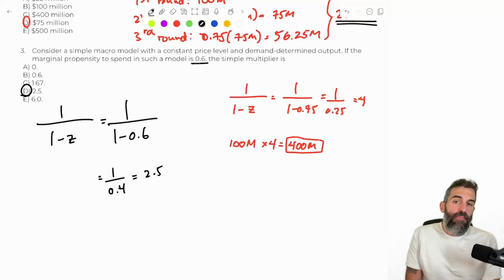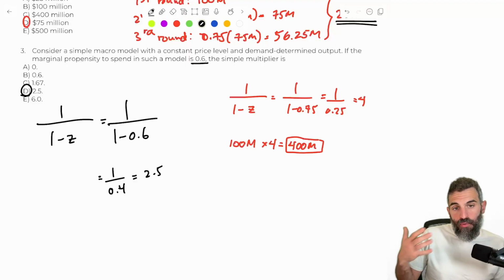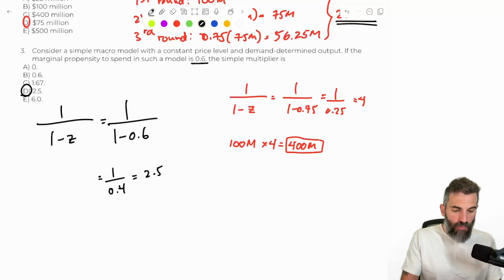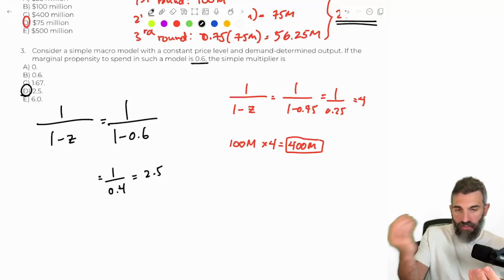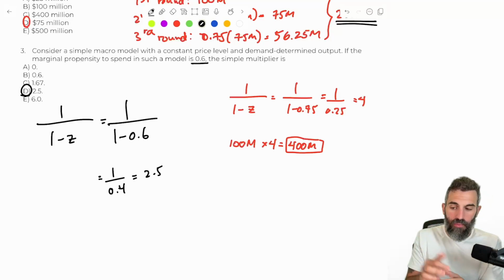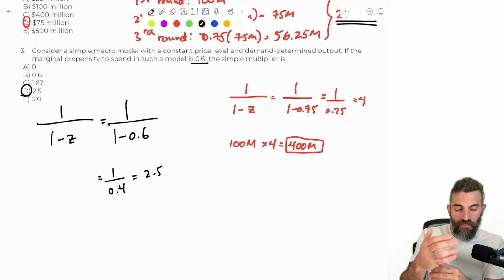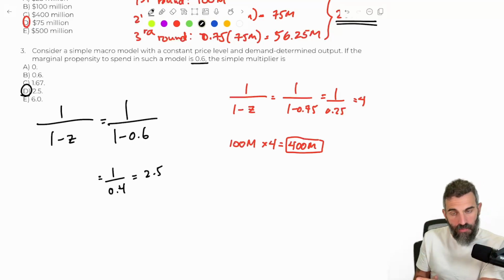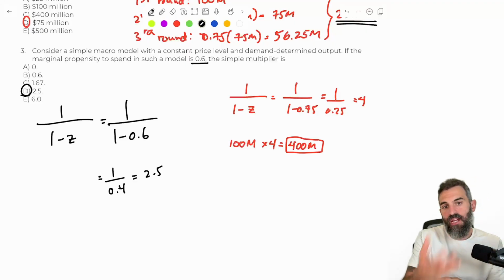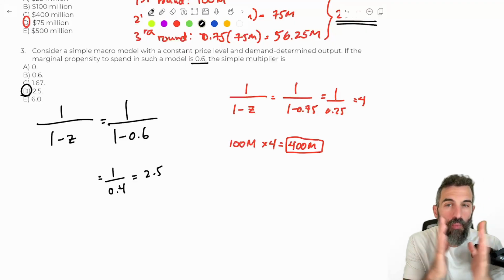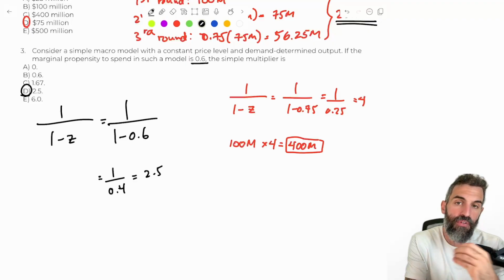So that's it for this chapter. Very important chapter because it really sets the foundation for what we're going to be doing in all the other chapters and understanding how a change in one thing will ultimately affect the GDP, but you have to understand how. So when I change my autonomous consumption, it affects my GDP. When I change my investment expenditure, it affects my GDP, my MPC, my MPS, all the things that we talked about. Once this is really clear, then we're free to bring in the government.